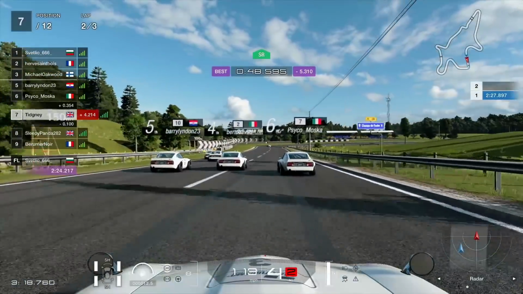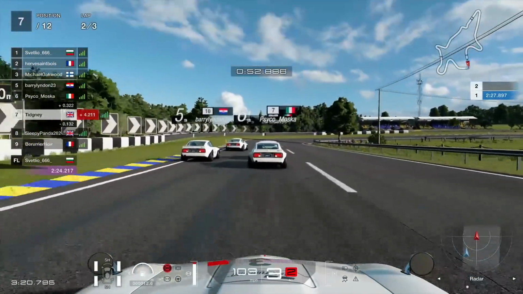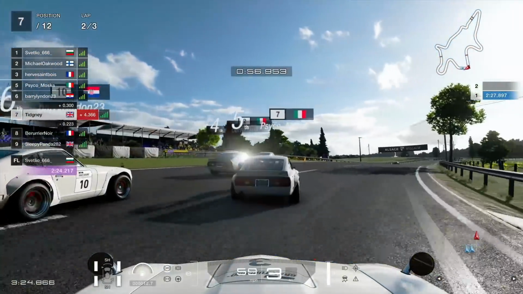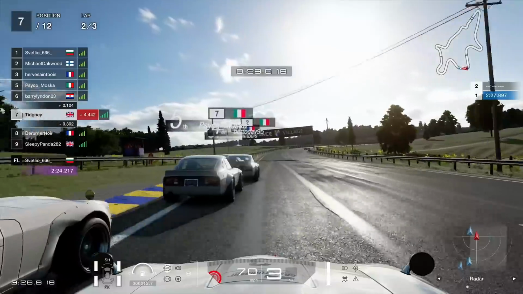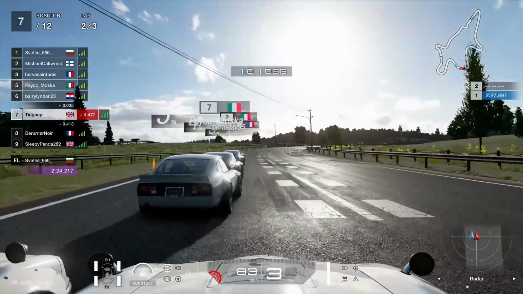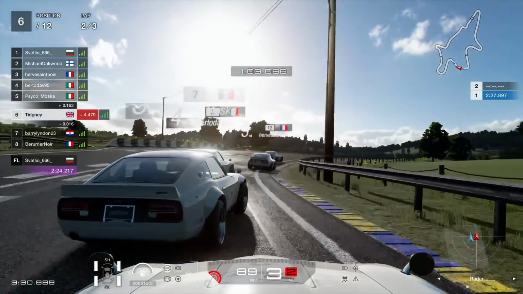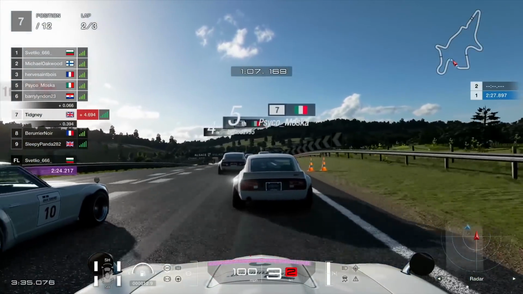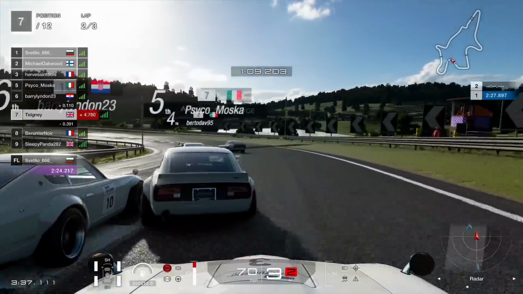Look at this. Three wide into the next corner. I knew something was going to happen here. So I was like, okay, let's keep it safe. But everyone's racing quite tidily, to be honest. Through we go. And you'll notice that people are dropping to second gear. Not advisable, if I'm honest. Stay in third gear where you can. There's nowhere for us to go, unfortunately. So we try and give Psycho a tap to get the place, but that's not going to happen. So we stay as we are.